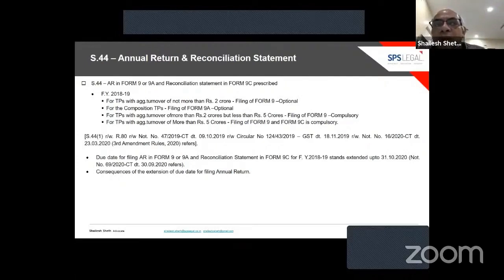And I have seen a few very young people who have finally succumbed, which is extremely tragic and unfortunate. So take care of yourself. This type of compliance cannot be allowed to dictate your life and your personal life. This is my personal request, my personal suggestion to all of you. Baki mujhe pura vishwas hai that this is going to be extended.